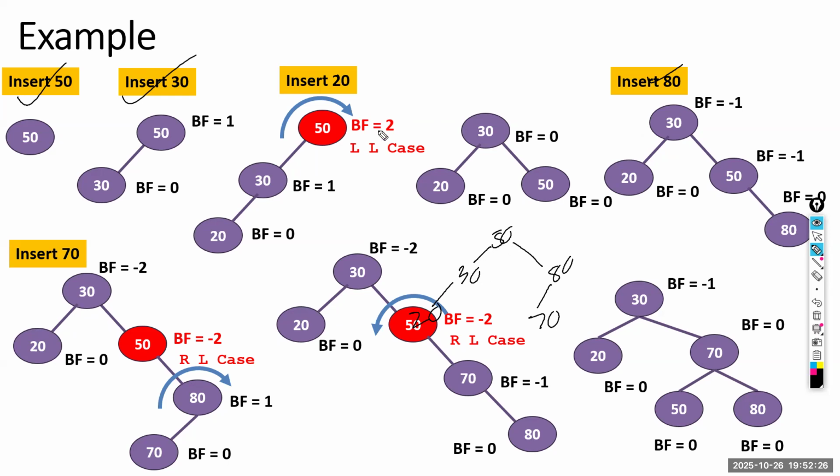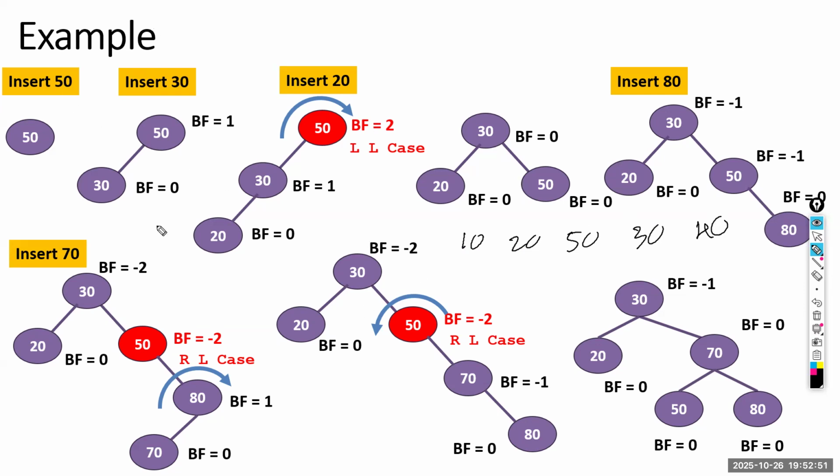You can see that even though you don't do the rotations, by luck, we ended up in a balanced binary tree. But that is not always the case, right? That is not always the case. For example, if I add something like 10, 20, 50, 30, 40, now what will happen?